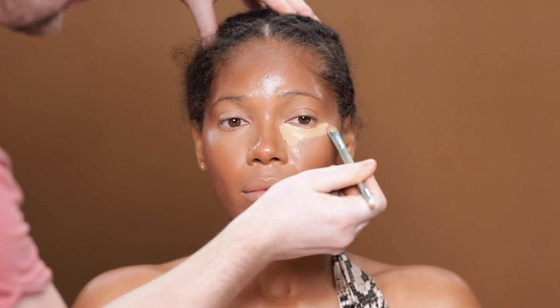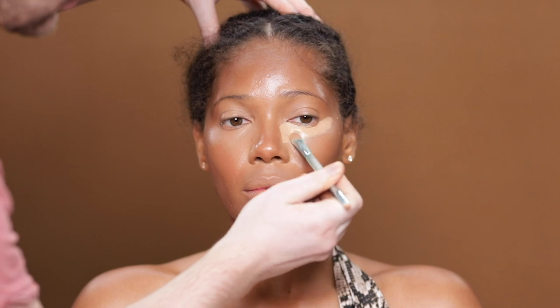And here we go with that second layer of highlight. I'm using the same Too Faced concealers that I had used before.